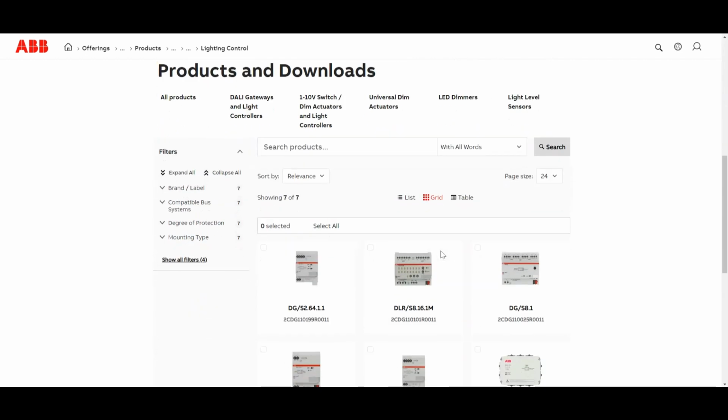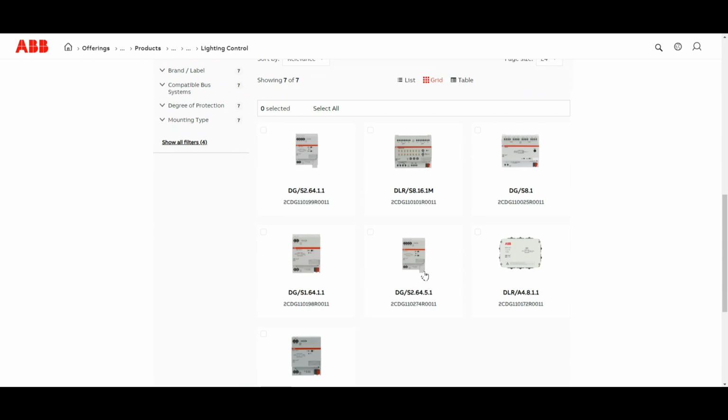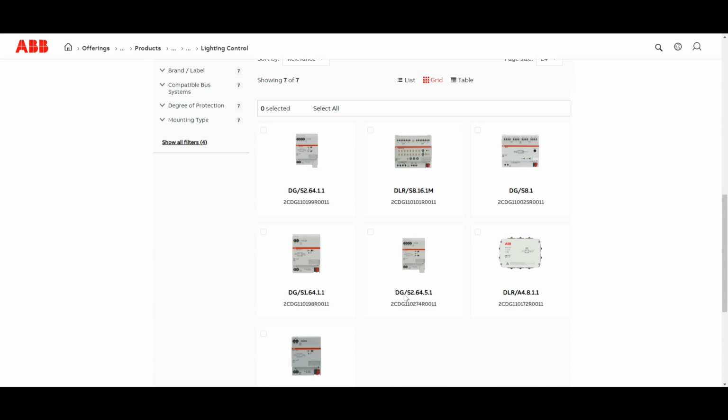I've just gone to their DALI page to show you a number of options. They've got a number of options, from their DG/S 1.64.1 device, which is the DALI 1 gateway. It has auto self-healing, it has exit emergency testing, a number of features which we'll look at. Then they've progressed that to the DALI Premium gateway, and they are the DGS 2.64.5.1 or the 2GS.1.64.5.1. They also have a range of DALI broadcast channels, which again we're going to talk a little bit more about.